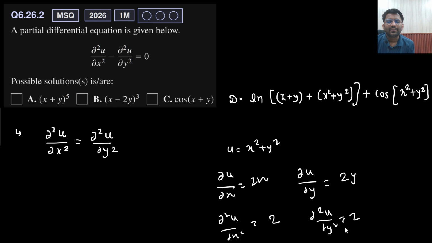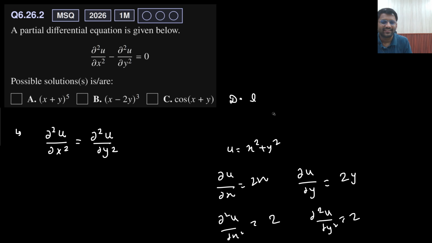Right? And remove that example, it will be very difficult. Remove it. It was a very simple option given that was incorrect as well, so I'm not putting that option here. That was sine of 2x plus y, something like that. I forgot that option actually.